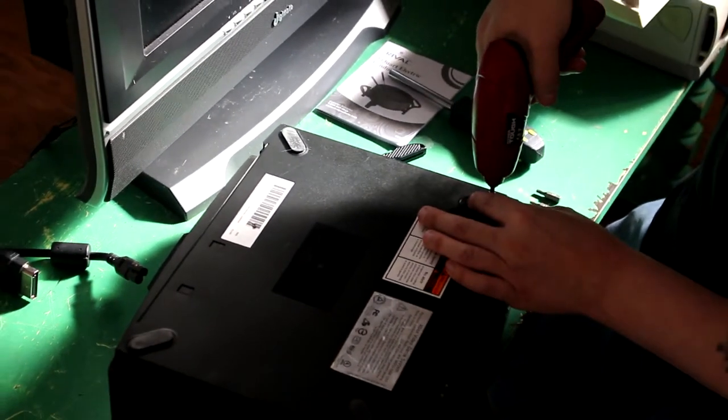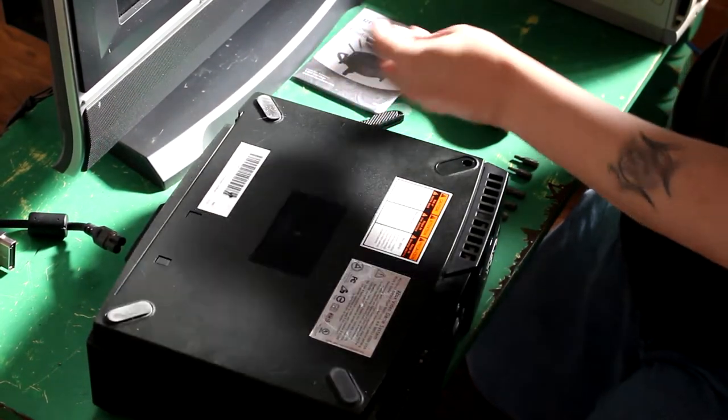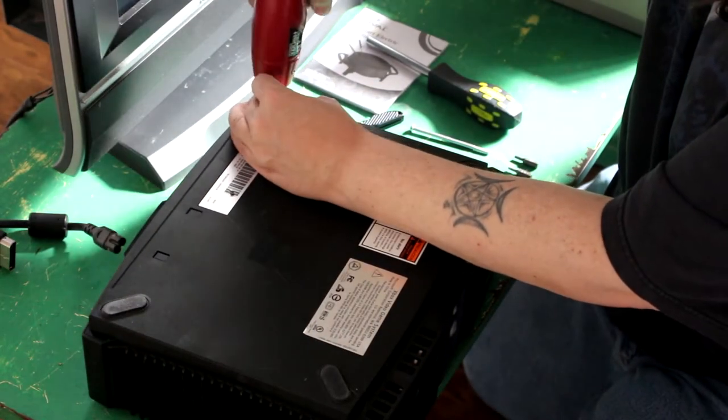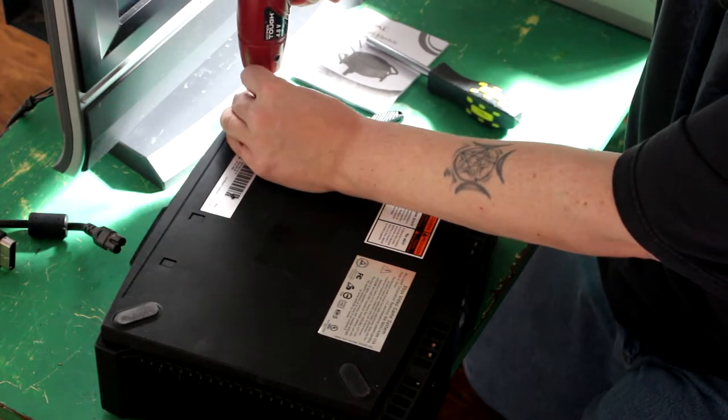Yep. That's a lot of screw. Yes, they are. Like I said, guys, complete amateur at this. I actually had no idea those screws were that long.